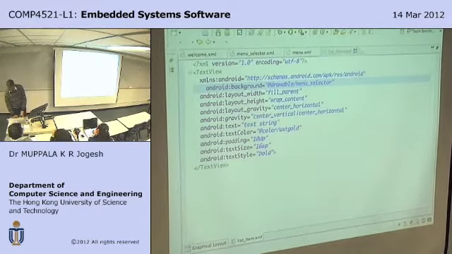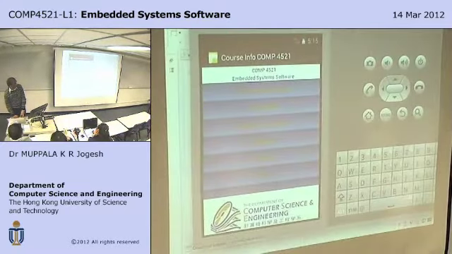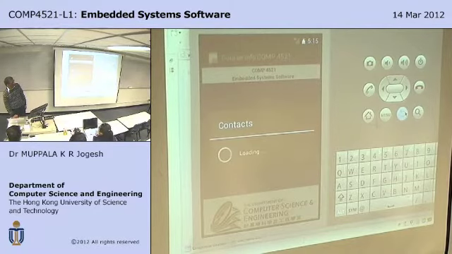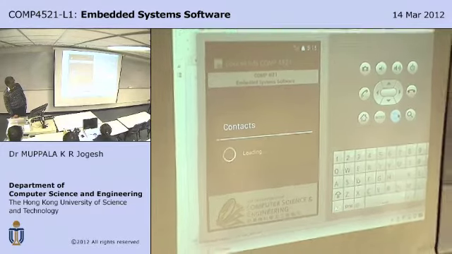Let me show you that in practice. So getting back to this particular example, suppose I want to be able to indicate that. We have seen this part already in the previous version. This is basically loading the XML file from the server. You have seen the XML parser in the previous version of this.